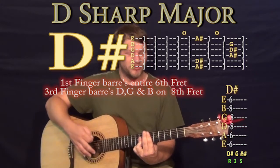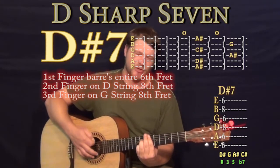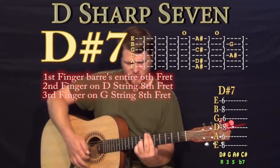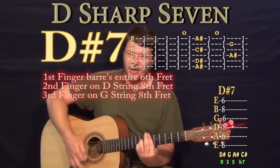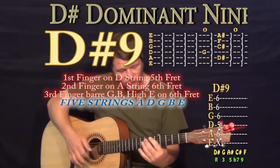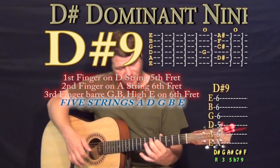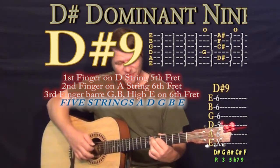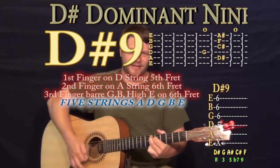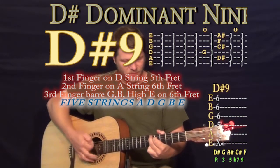Now you could also turn it into a 7 chord and play D sharp 7. If you dig on that, bar 6th, 3rd finger on the D 8th, pinky on the B 8th. Or if you want to jazz it up even more, you can use a D sharp 9 by doing 1st finger on the D 5th, 2nd finger on the A string 6th fret, 3rd finger over the G, B, and E on the 6th fret. Kind of a 3rd finger bar up. So if you dig on that, that might be kind of cool.